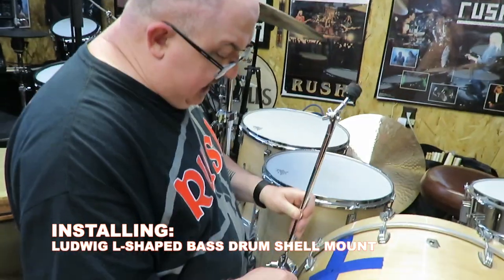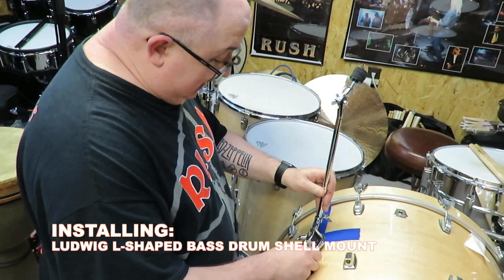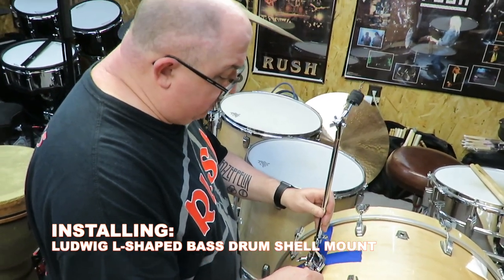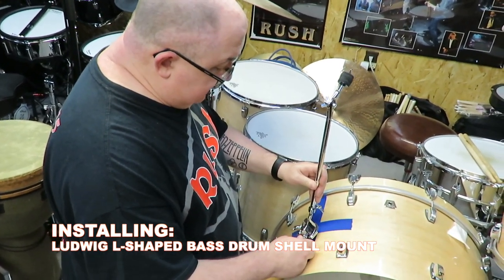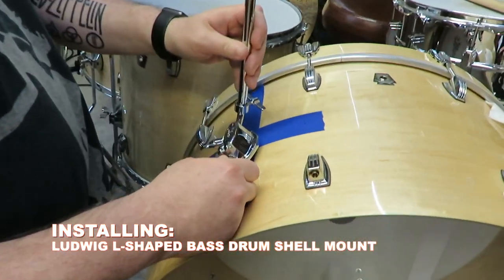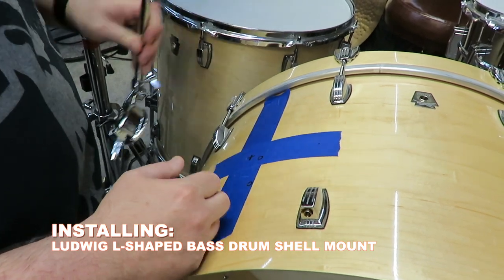We're going to drill right now. Let's pray and hope it's in the right spot where I like it. Actually, it is, because I tested it out with the cymbal on there. I had my wife hold the cymbal while I was getting this where it is, and I sat down behind the set and it looked pretty good. So I'm pretty happy, and I think that's where I'm going to drill. So here we go.